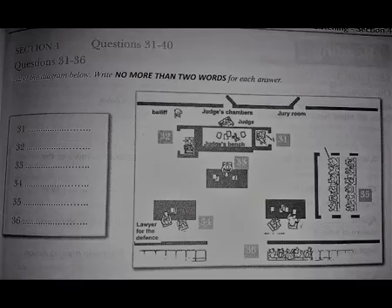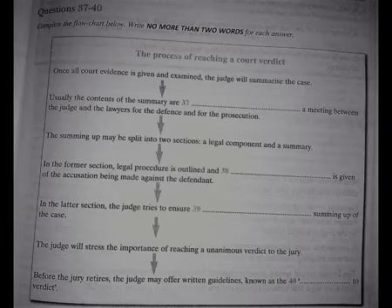So, that is the court's set-up. Now on to how the verdict is arrived at, and sentence proclaimed by the judge. When all evidence has been given and challenged by both the lawyer for the prosecution and the lawyer for the defence, the process of reaching a verdict can begin. Prior to the judge's summing up the case, it is normal court procedure for the judge to meet with both lawyers first. In the meeting, what the judge will say is determined by mutual consent between the lawyers and the judge. It is then up to the judge to decide if the summing up will be split into two parts — a legal part and a summary of the facts of the case.